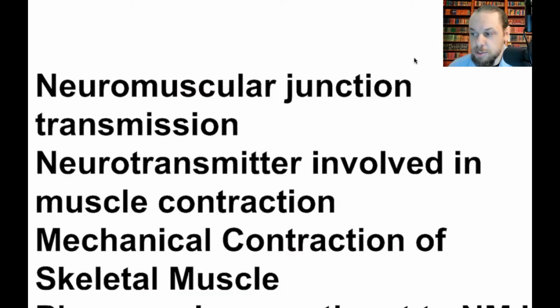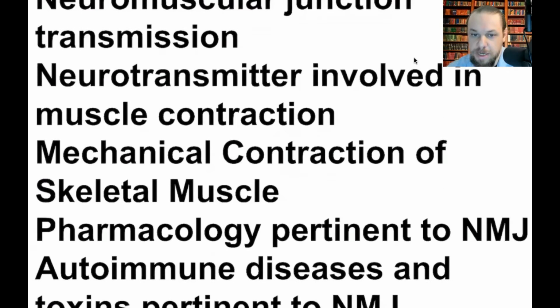Today's lecture is going to focus on the muscles, and here I have the primary objectives that I want to cover. So we're definitely going to look in-depth at neuromuscular junction transmission, all the neurotransmitters that are involved in muscle contraction. We're also going to talk about the mechanical action of the contraction of the skeletal muscle. So initially, you will have the action potential that causes the electrical signal. Then you have the chemical impulse transmission, followed by actual mechanical contraction of the muscle. So all that I will explain in detail because it's very important.